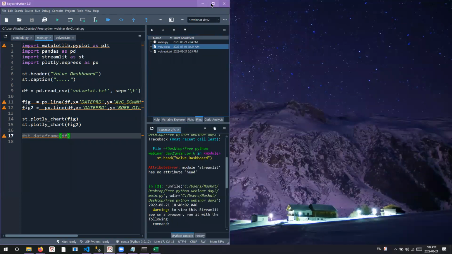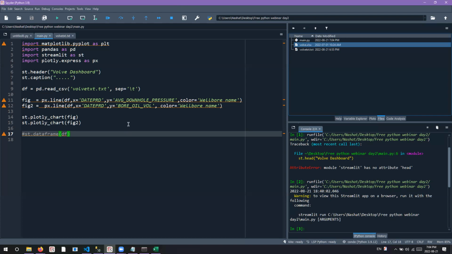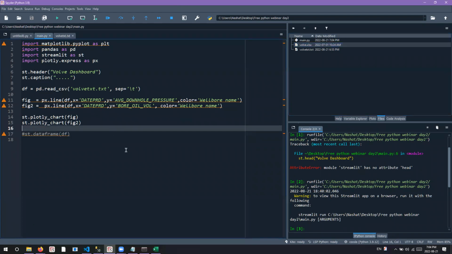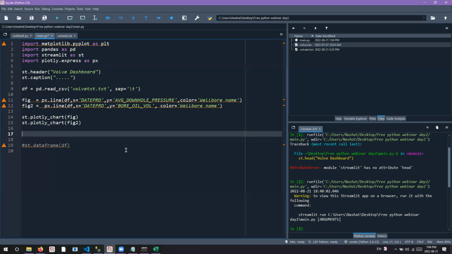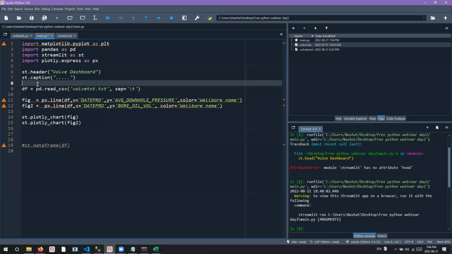There are a lot of things you can do with Streamlit. For example, you can create radio boxes and buttons. To create a button with Streamlit, let's create one at the top of the app: st.button. This is how you do it, and then you provide a name to the button. For example, let's call it generate plots. So this is one of the ways to create buttons.